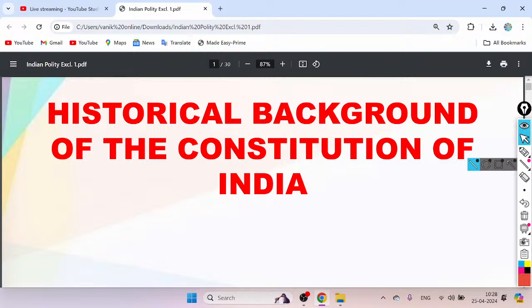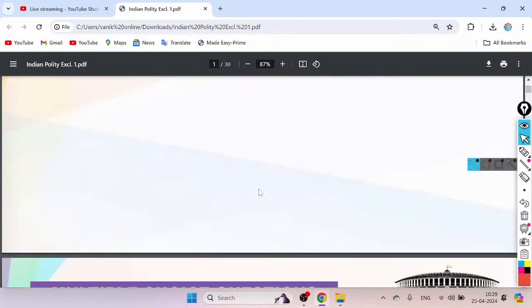So these are the facts about the historical background, not only the colonial initiatives, but also the traditions and customs of India and the Indian way of life. The yoga, the Vedas, the philosophies, and the socio-religious movements have had their way into the constitution. So in this session, we'll discuss some relevant questions related to these developments. Let us begin with that.